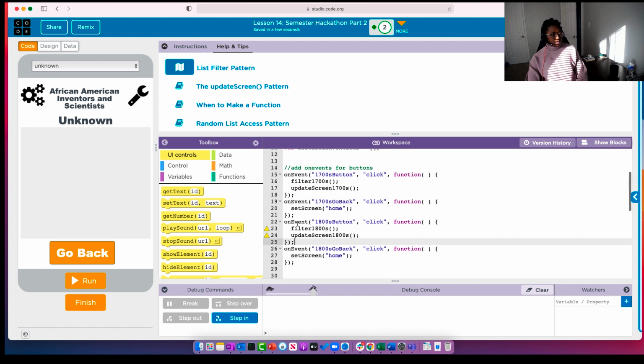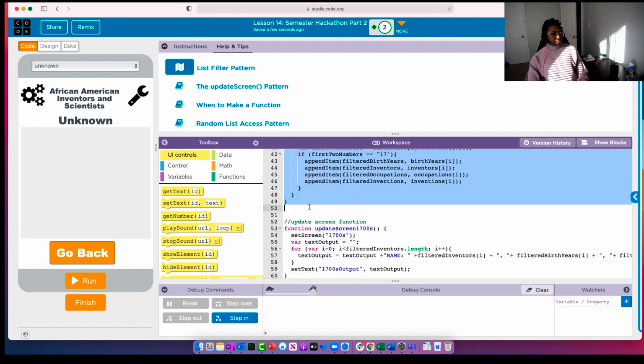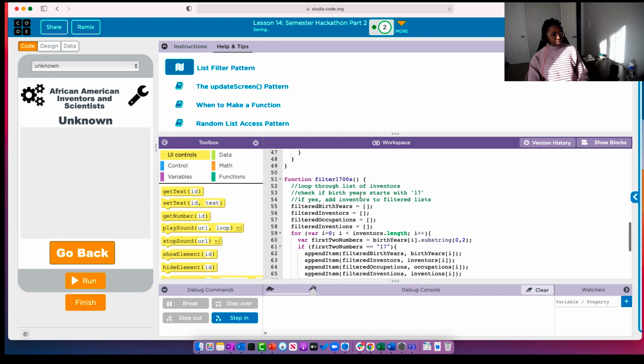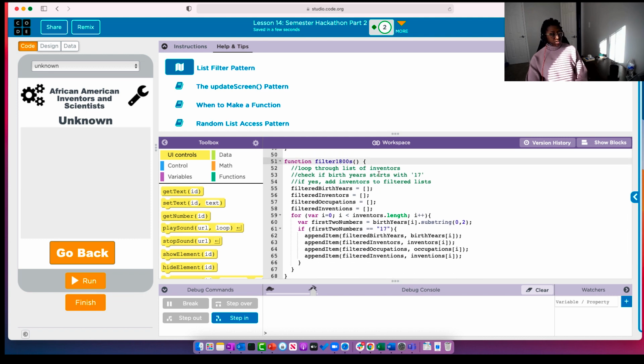1800s. So you see that these are called but not declared, which means we haven't created them yet. So we're going to create those now. So I'm going to copy the filter function here. Let's copy this. I'm going to paste it here. Check for birth years. Okay, first we're going to change this to 1800s. Check for birth years.